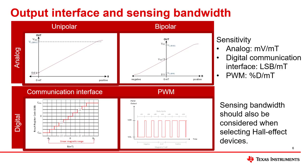Linear hall position sensors can have an analog output voltage, a digital PWM output, or a digital communication interface like SPI or I2C. An analog output voltage is common for one-dimensional linear hall position sensors and requires an external ADC, which further adds to the error of the system. Digital communication interfaces are common for three-dimensional hall position sensors that have an internal ADC that digitizes the sensed magnetic flux density into an output code read from its interface. For PWM output devices, the duty cycle ratio of the output pulse varies based on the sensed magnetic flux density, providing more immunity to external noise. The sensitivity of the hall sensor translates the magnetic flux density into units of millivolts per millitesla for analog hall sensors, percent duty cycle per millitesla for PWM linear hall sensors, and LSB or code per millitesla for linear hall sensors with digital communication interfaces.